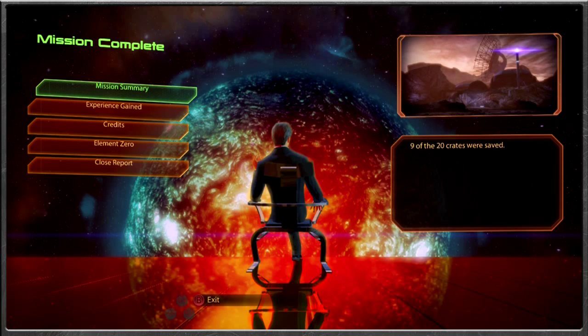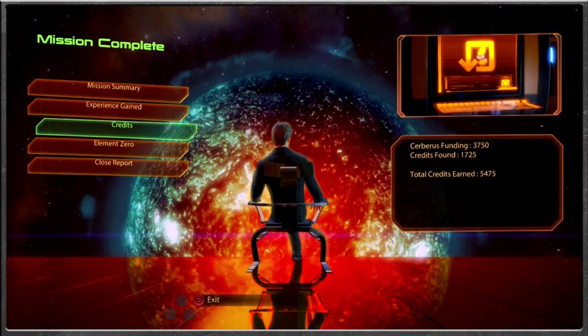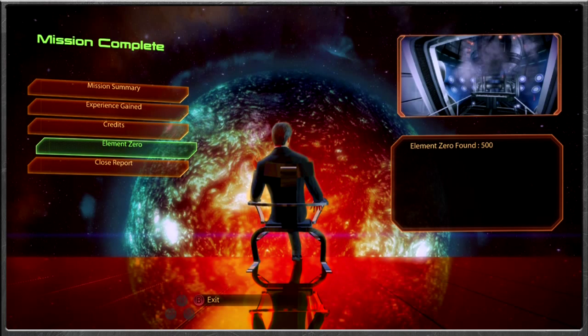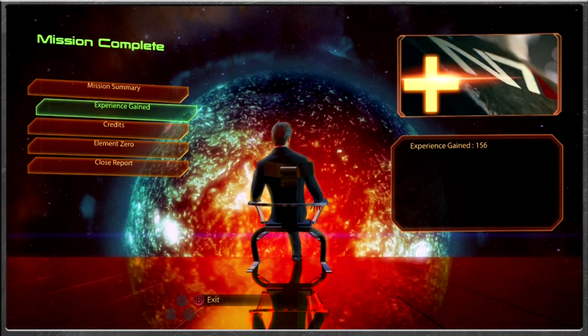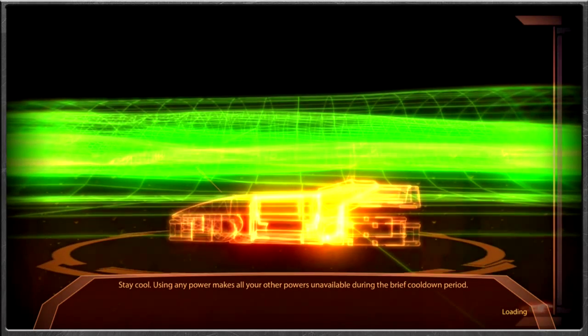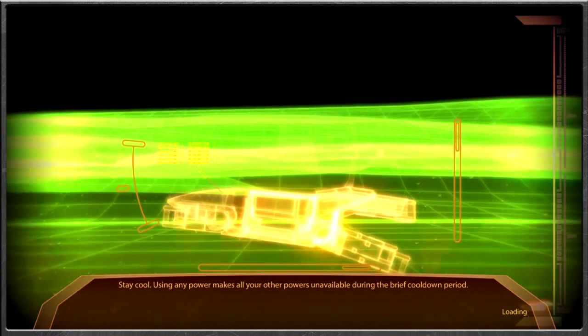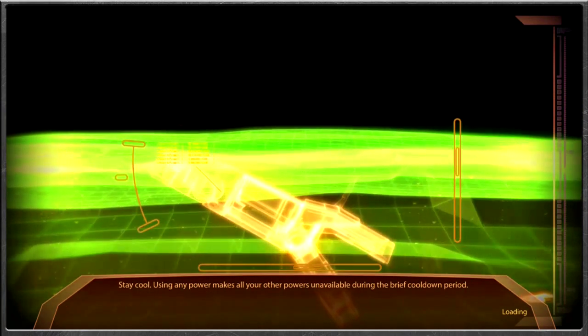We lost over half our supplies. 9 out of the 20 crates were saved. That was a badly done mission. We gained a small amount of experience, small amount of money, element zero, and that's it really. It's just a money gaining exercise, you could say. How dare they destroy all my stuff?